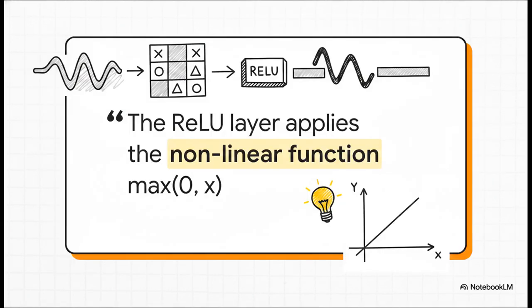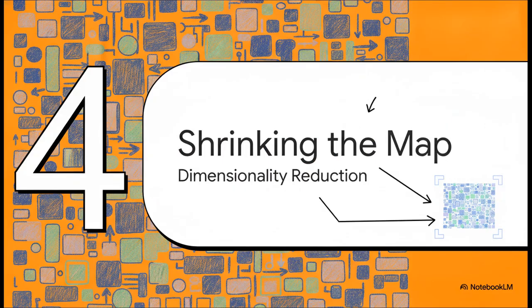Next up, that signal hits the ReLU layer. That stands for Rectified Linear Unit. It takes that feature map and applies a pretty ruthless mathematical filter, max of 0 and x. Simply put, if a number is negative, boom, it zeroes it out. If it's positive, it stays. This brilliantly filters out all the noise and increases the CNN model's nonlinearity, which basically makes the important features pop out much more sharply.